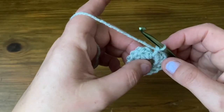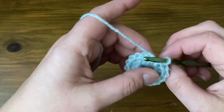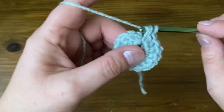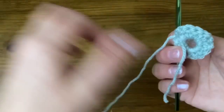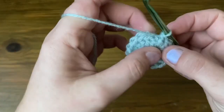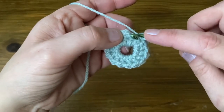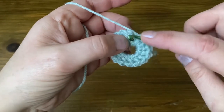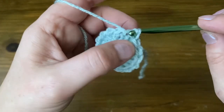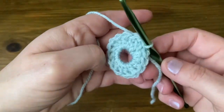So for the last stitch, I like to take the tail, just give it a little tug and pull it over to the right, and then I go over it. And then I like to flip that up. So I'm just going to now, so that's 16 stitches, and to finish off, I'm going to slip stitch, not into that starting stitch, but into the first proper stitch we made. There we go. So that's round 1.